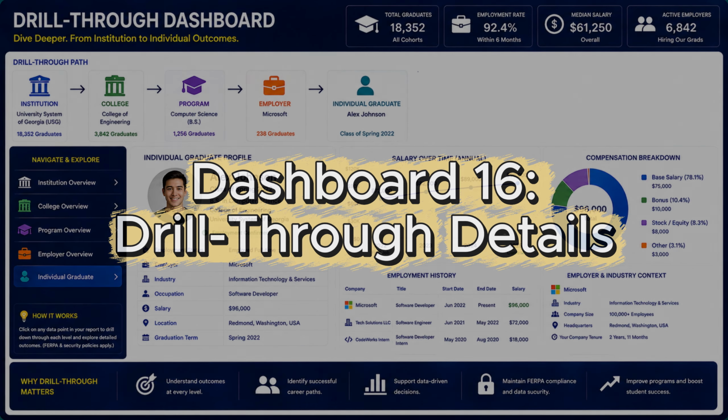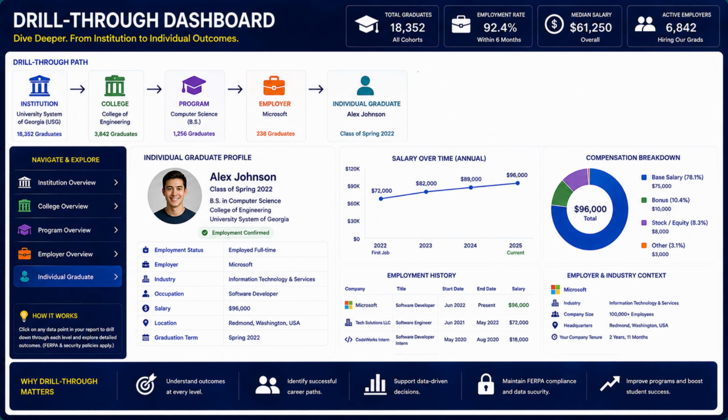Dashboard 16. Drill-Through Dashboard. Now we move from summary analytics into detail. Power BI's drill-through capability is a natural fit for this application. The user could navigate from institution to college to program to employer, and, where data governance and FERPA policies permit, to authorized individual-level detail.